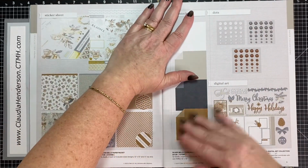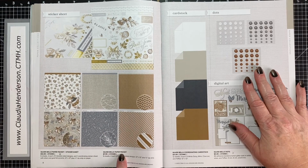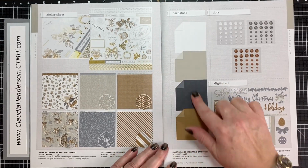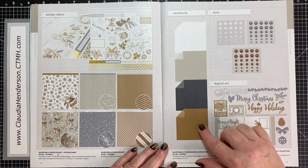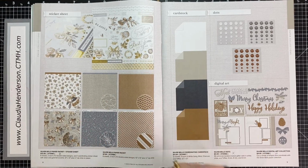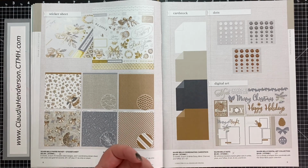All right, here you have the designs again that you can see, and you get it with the sticker sheet, or you can have it without. But like I always say, this is a whole bunch of embellishments ready to go. There is the matching cardstock kit. This one includes Daisy White, Mink, Charcoal, and Toffee. So these colors all will work with the set. And if you're planning on doing your own layouts, besides the paper pack, get yourself a cardstock pack if you don't have our cardstock on hand, because these colors just coordinate so perfectly with each other.